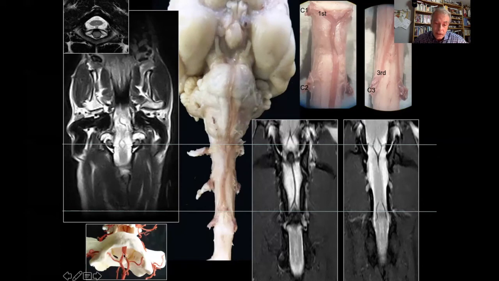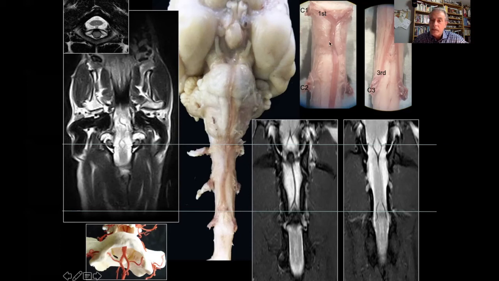As you see in this corrosion cast, it opens. This is the ventral spinal artery, which will continue as the basilar artery, and at this level, it opens in a rhombus-like structure. So you can identify this is the opening, the rhombus-like structure. This has been sectioned at the C1 level. And then this ventral spinal artery is quite big at this place.